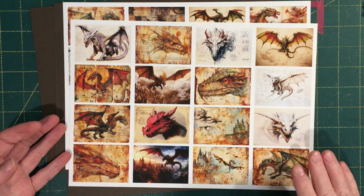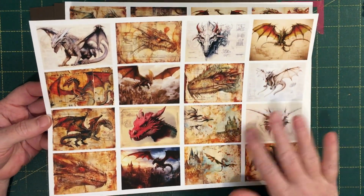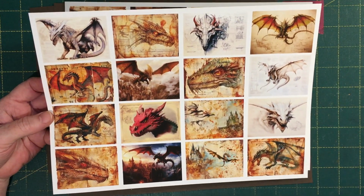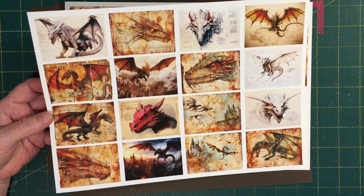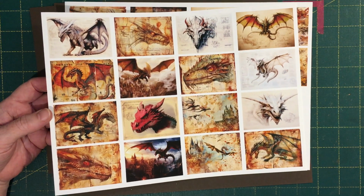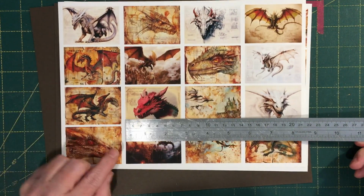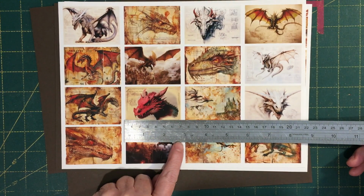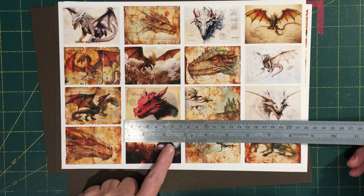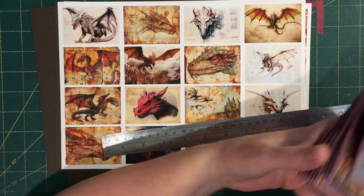Because I'm in Australia, I've got A4 paper, but I'll give you the method and you can adapt it to any size images that you've got and any size paper that you're working with. So the A4 size paper, these images come out to, I need about 2 3/4 of an inch to fit one image across.